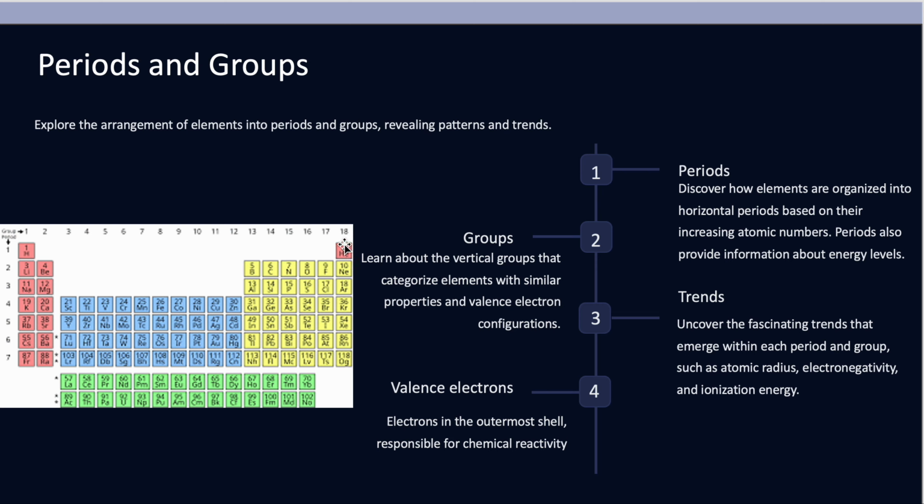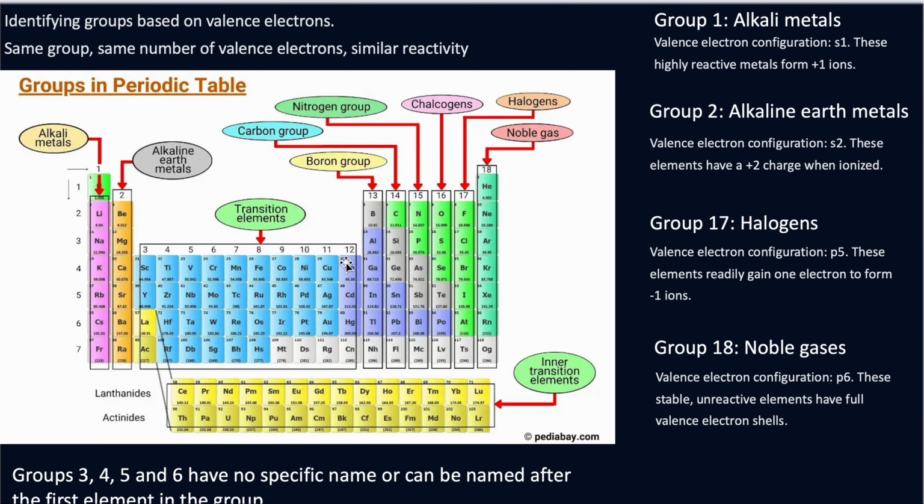With the exception of helium, because it has only 1 energy level and the maximum number of electrons that it can have is 2. But all of the others in this column have 8 valence electrons. As we can see, these representative elements, or the groups 1 through 8, have specific names. The ones that you just need to remember: group number 1 are called the alkali metals, and they all have 1 valence electron, and they form ions with charge +1.